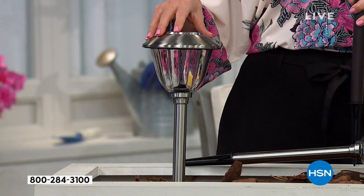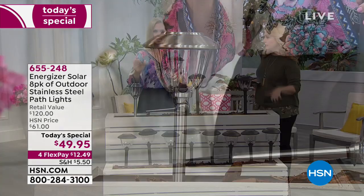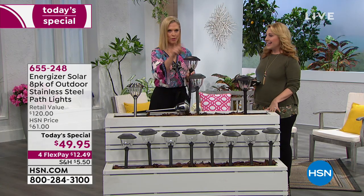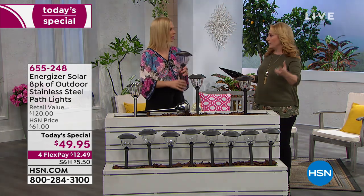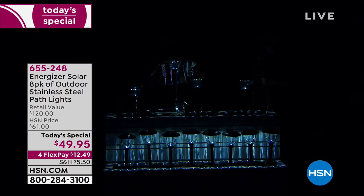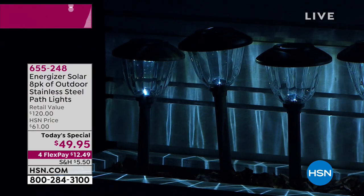How many do you get when you order? You are getting eight — you see them all on the lower level here. Eight is a lot. Usually I say get two sets. If you're doing the front yard and the backyard, today's the day to do it at this price. If you're ever going to get more than one set, today's the day.